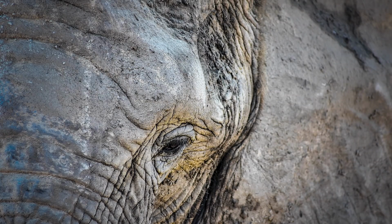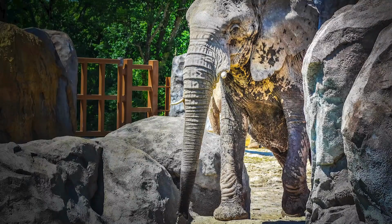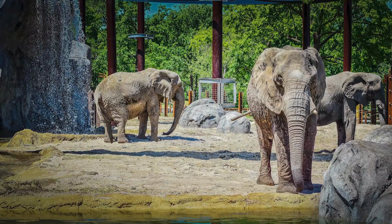So I think I got some really good shots of this elephant right here, trying to get some water. Should come out pretty well. Just put it on rapid fire and went with it. You know, I'm not sure how many frames a second this thing gets, but it gets enough. So at least one of those should come out really, really well. So that's cool. This is actually a pretty good little elephant display, to be quite honest.